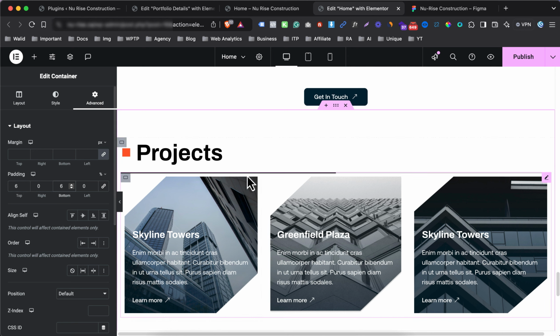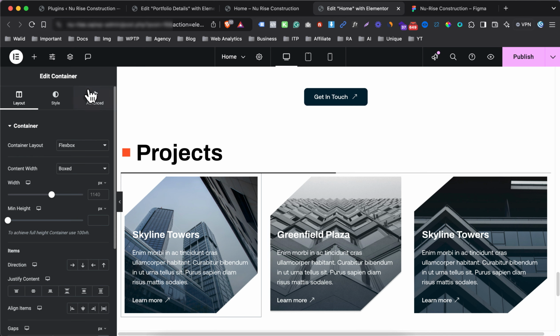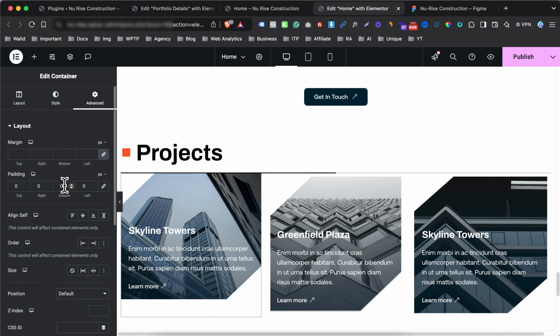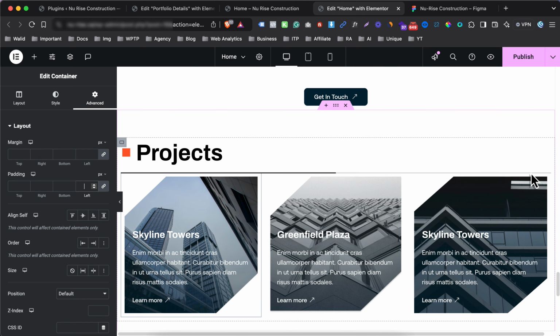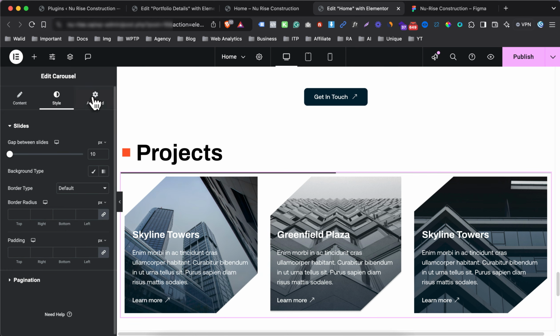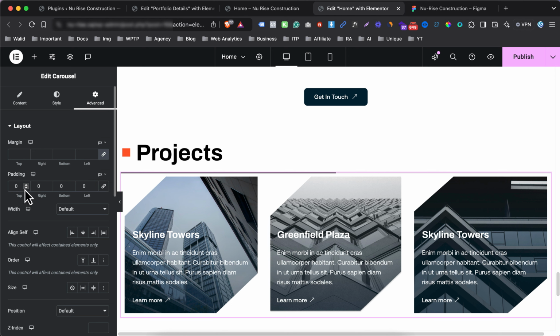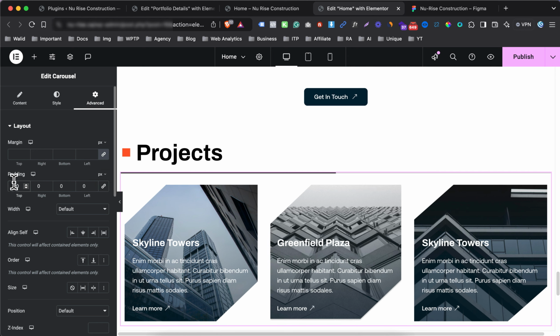Bottom should be 6. And here we can add, sorry, not here actually, we have to add a little spacing at the top. Yeah, now looks good.